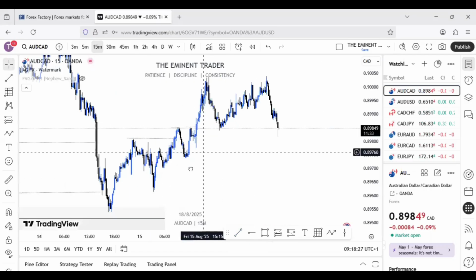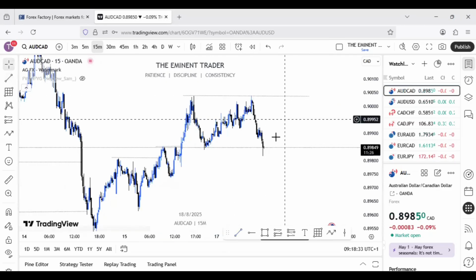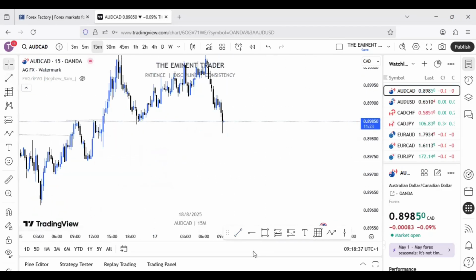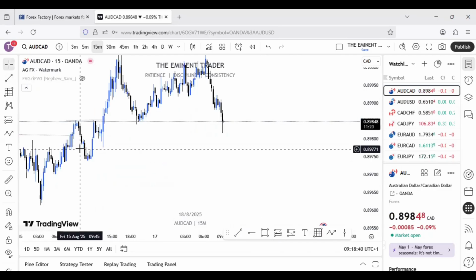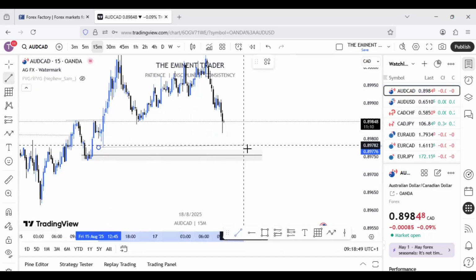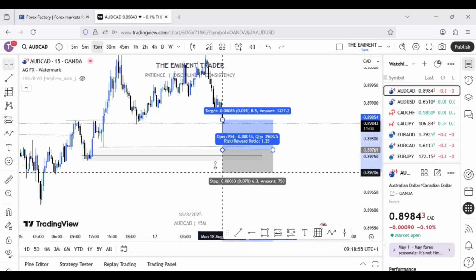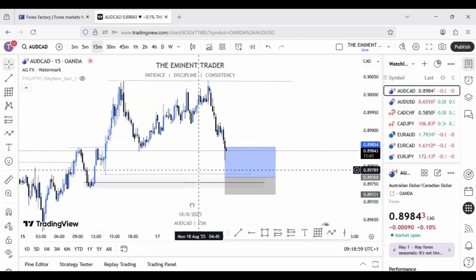You can clearly see there's reconstruction and there's also an eye around here. So looking at this now, if I were to be looking for possible buy entries on this lower time frame, this is where I'll be looking at because there's an inducement for it. So you might be having something like this. This is a possible buy on the lower time frame, which is still in line with the higher time frame.